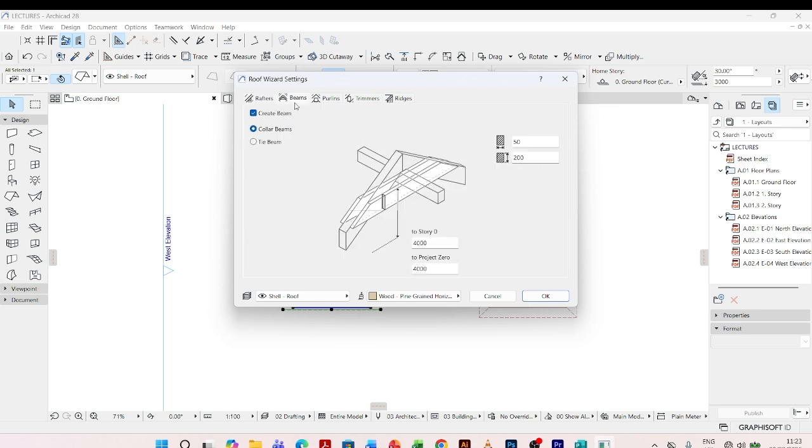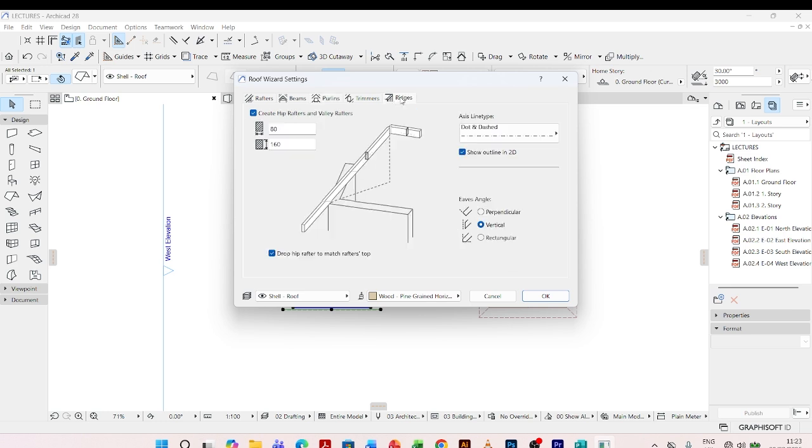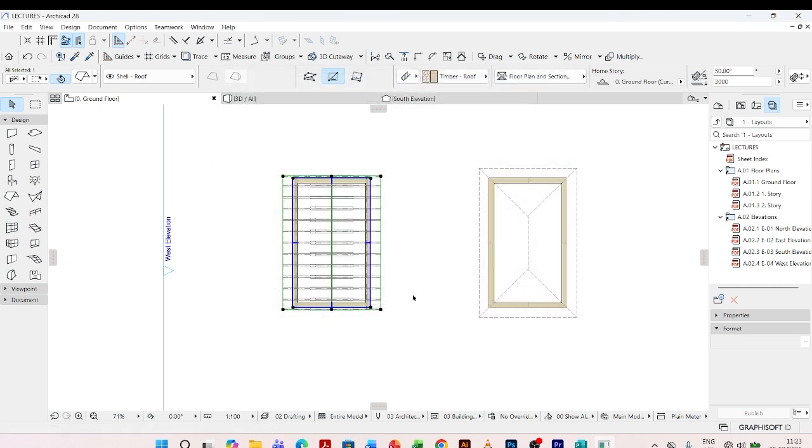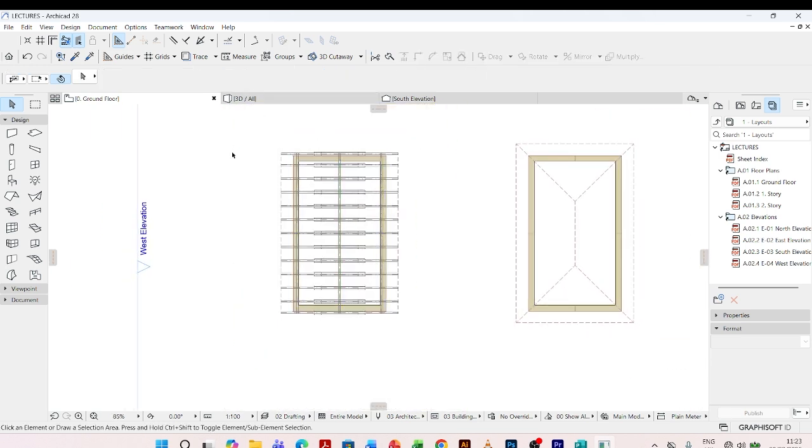Then for the beams, it is giving us the collar beam. Then the purlins, these are the sizes. Then the ridges, these are the sizes. So for now, I can say okay, this is the material. You can change from here. I can say okay, so it will create for me those members.